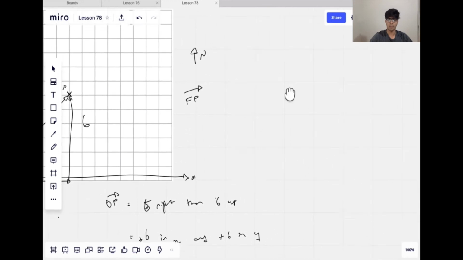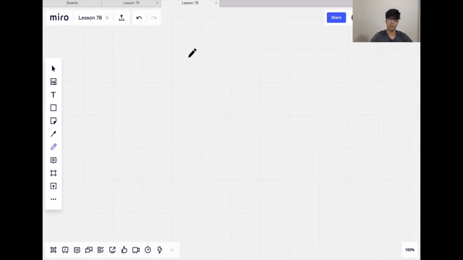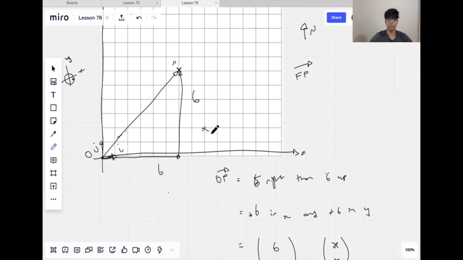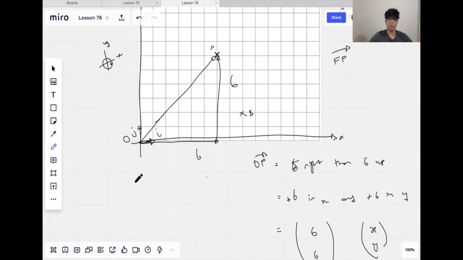If I ask you to describe this point here, let's call that B. If we're looking to describe the vector OB, we can say, okay, you have to go along how many on the x-axis? 1, 2, 3, 4, 5, 6, 7, 8. 8 along the x-axis, so we put the 8 here. And then 2 up, so 8, 2. So we're saying go along 8 times, and then up 2.